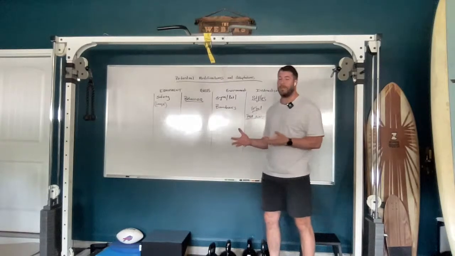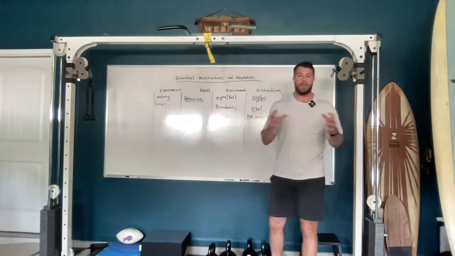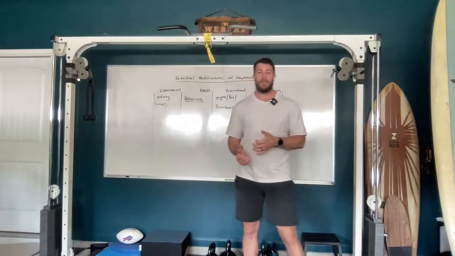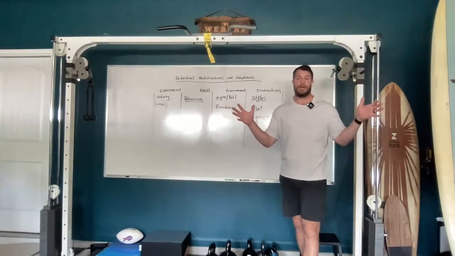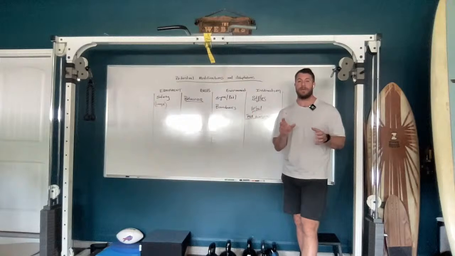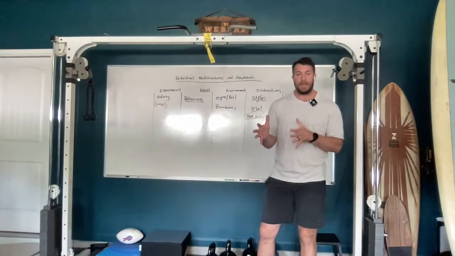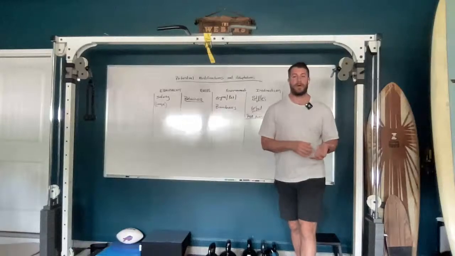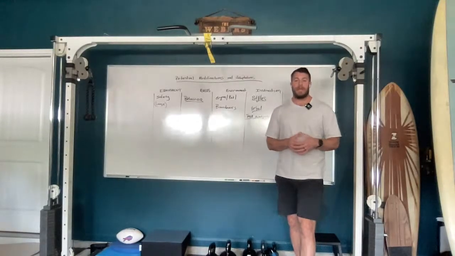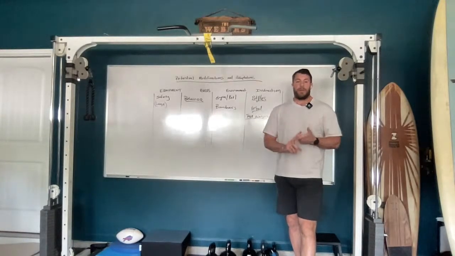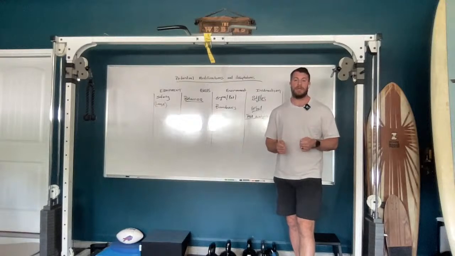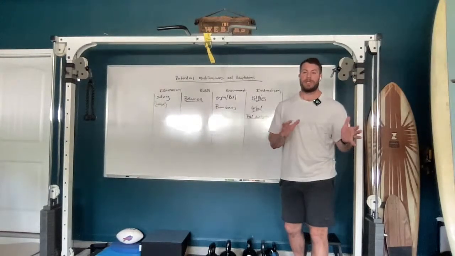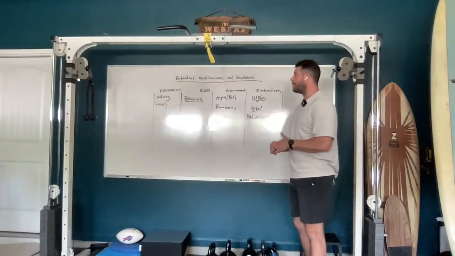The first being equipment. Equipment can be big, it can be small, it can be lightweight, it can be heavyweight, it can be really shiny, very bright or dim. It can make noise. So the equipment can change based on the capabilities and needs of the participant. If it's something like a battle rope, something that would be used for people that utilize wheelchairs, you want to think about making sure you're getting the equipment for the right person.